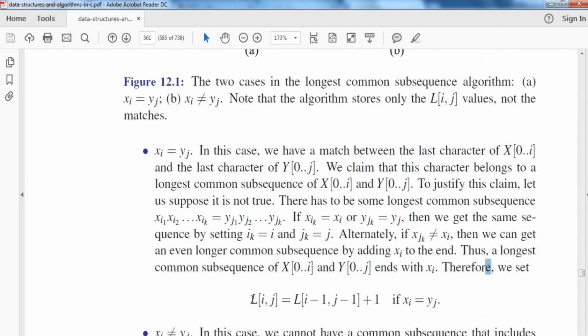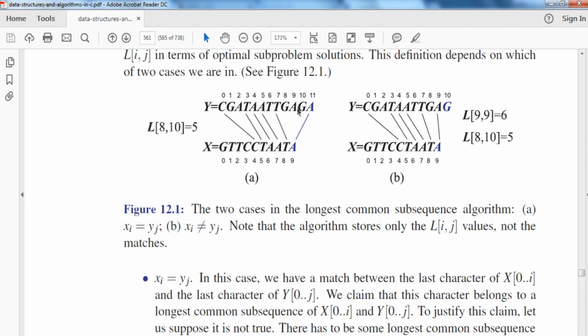Therefore we could set our array so that the longest subsequence of i and j is the previous one plus 1 if your values at your last characters are the same. Like if your last character for this one is the same as this one.